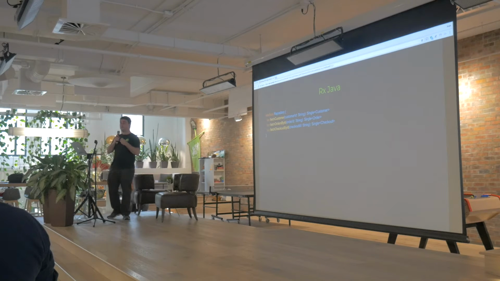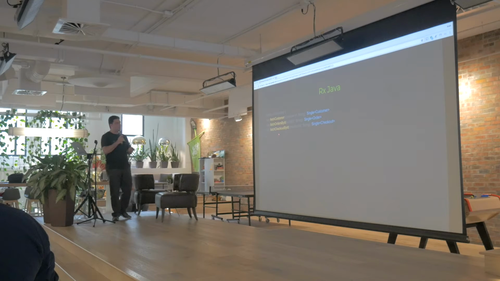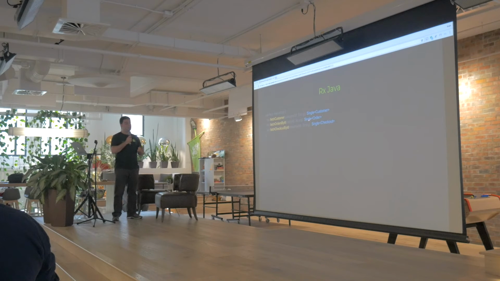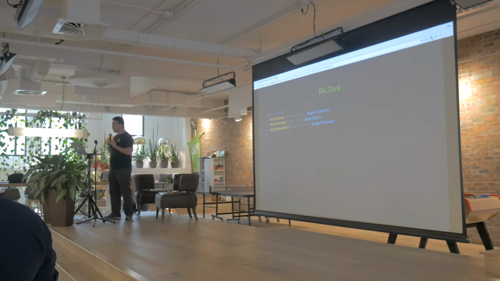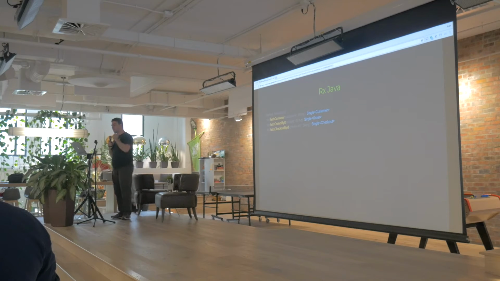An observable is something that, given a time frame, will emit items, right? We have the same repository over here, the same operations, but now we're returning what we call a single. A single is a special observable in Rx2, it's not present in Rx1, which will either emit an item and finish, or it will fail. So for those of you that do work with Rx, singles do not have the onNext method. It's just onCompleted with the item or onError.